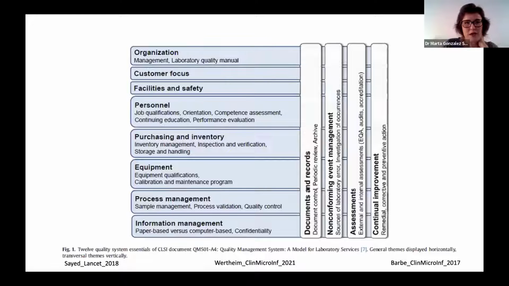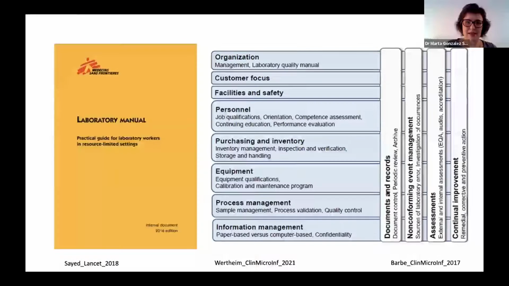So basically, you are all familiar with these quality system essentials in microbiology. I'm not going to run you through all of them, but I'm going to tell you how MSF works with them. The first one, the management laboratory quality manual, comes directly from headquarters. We have this kind of book that takes us from safety, which is also included here, to how to set up a lab, the initial equipment needed, and all the different SOPs for all the tests that can be done.